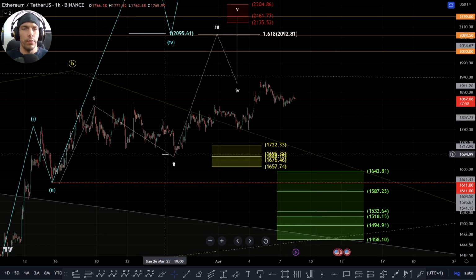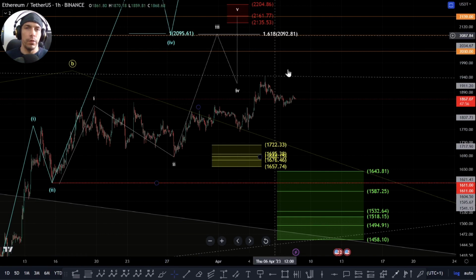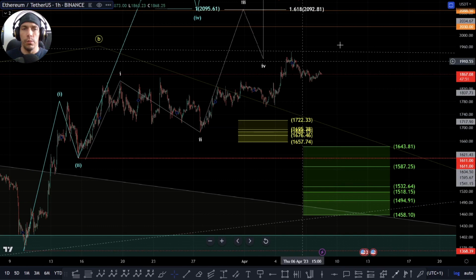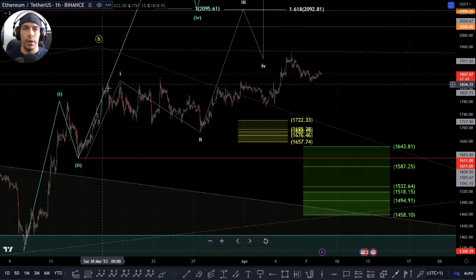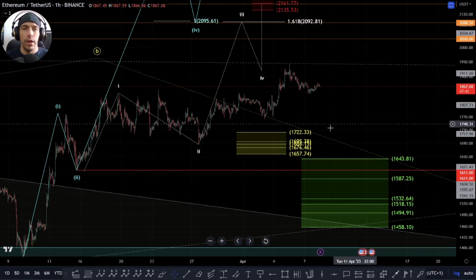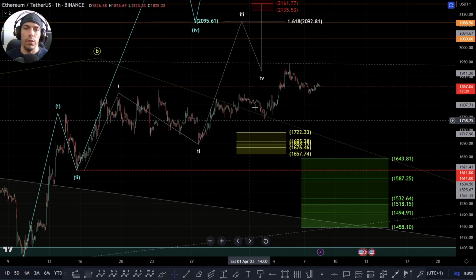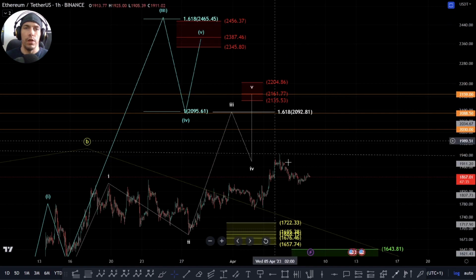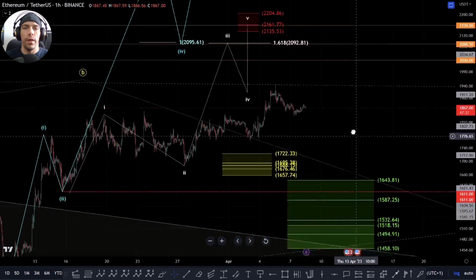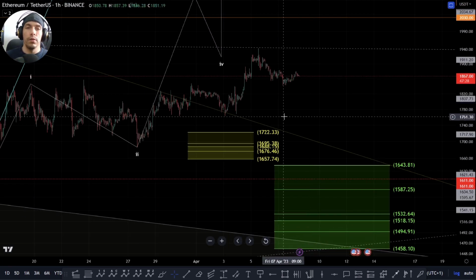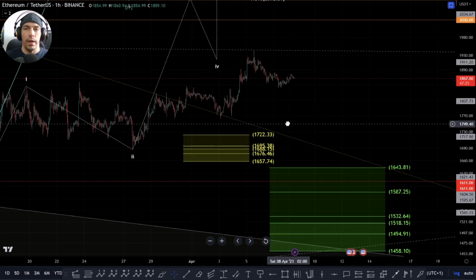Okay, so what we're going to get into here, still looking for that potential of this looking to extend up here. The way that this move is forming here though, there are a few interpretations of it. Potentially we can argue we've completed our fifth wave into here and we're in a bigger corrective structure here, looking potentially at something like a flat correction. Alternatively, we could be looking to start to progress in this bigger third wave here, looking for this target range of this 2,465. But we need to just bear in mind, we need to see the right responses from these key zones and then actually see this start to play out to the upside.